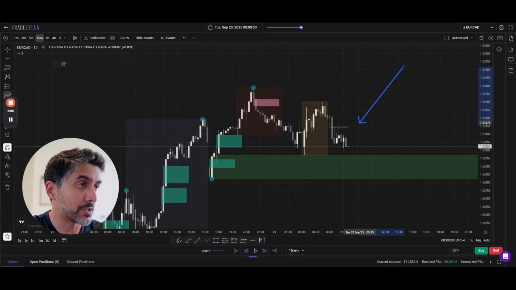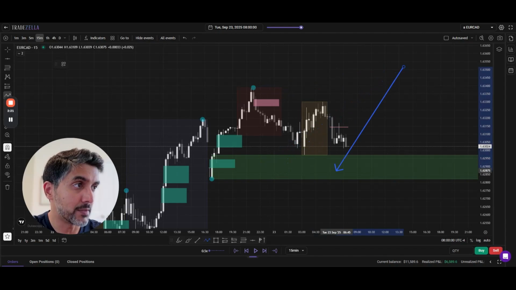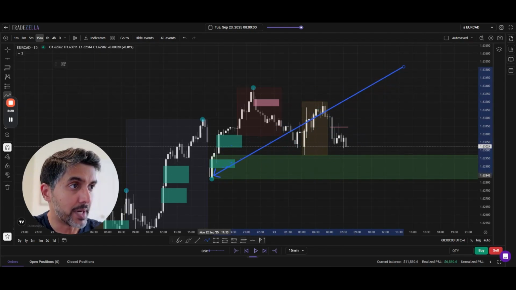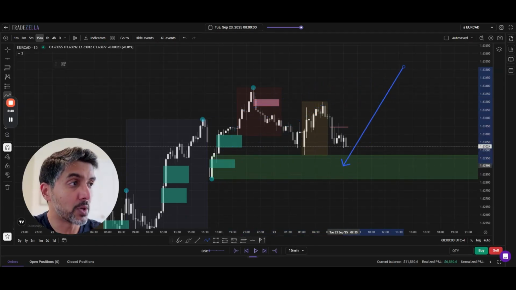As we enter New York session, we can see that we have a weak low that's been created. This is a weak low because it fails to take out the high, and therefore it becomes liquidity. So I've created a point of interest for myself represented by the green box. It captures the weak low as well as the last significant sell to buy candle here that created the upward movement that broke structure. So the thinking is that there could be resting orders here, which when activated could move price up to take out this high. That's the thesis for the day.